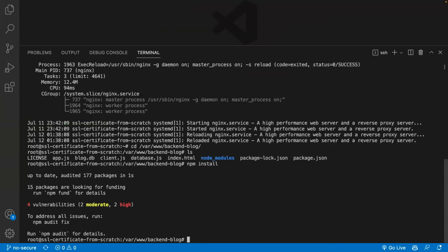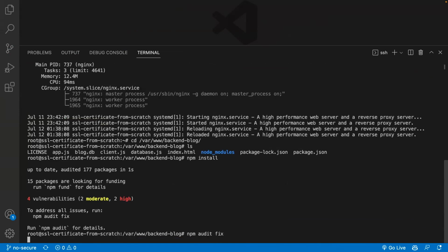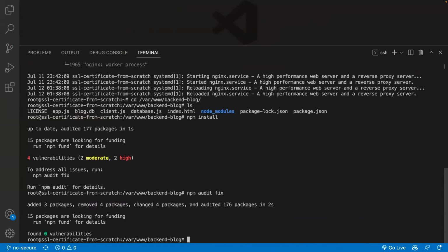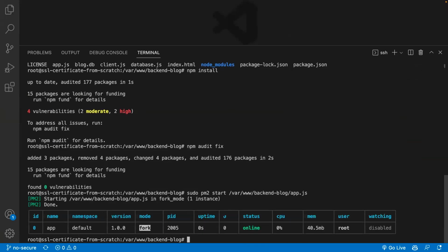And then, yeah, git fix. Okay, and then we can have the process manager daemonize our app, so it doesn't stop running once we exit out of running the Express app. So we're gonna run sudo pm2 start, and then the app.